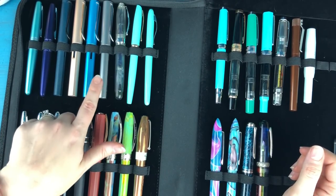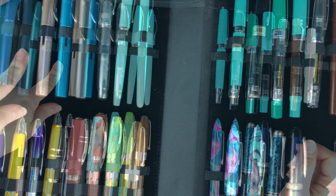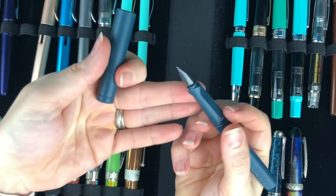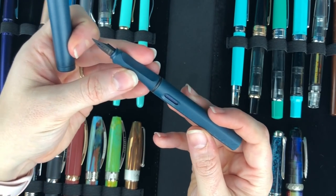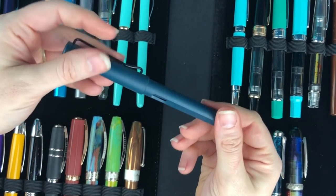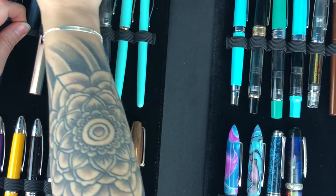So I have four different Lamy pens. These are all a variation. So this is the Safari, which is a plastic bodied pen, and this has a medium nib. This is actually the Petrol version. This was a limited edition, I believe, from 2017. So I actually ordered a couple of these, one for me and one for my husband. So we actually have two of these in my house.